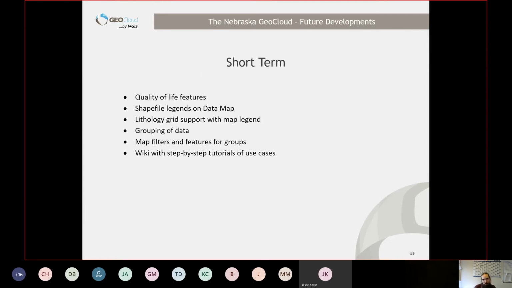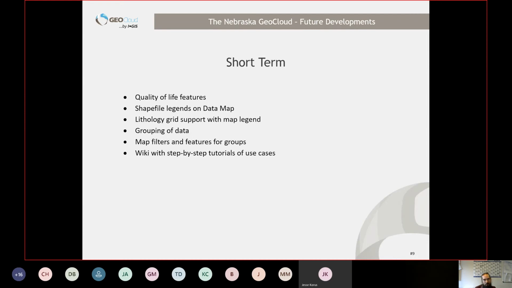In the short-term plan, we have a few things in production and coming soon, and some that will be worked on in the near future. We have some quality of life features coming, so some more filters and search functions for the maps. And if you remember back to when Thomas was uploading a 2D grid, he uploaded his color file first.